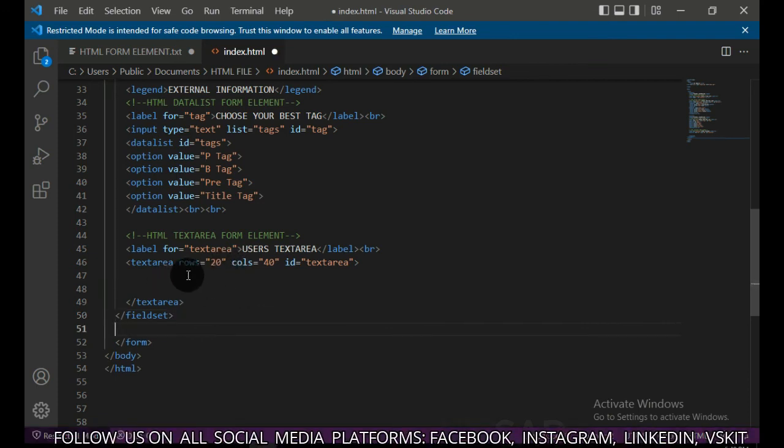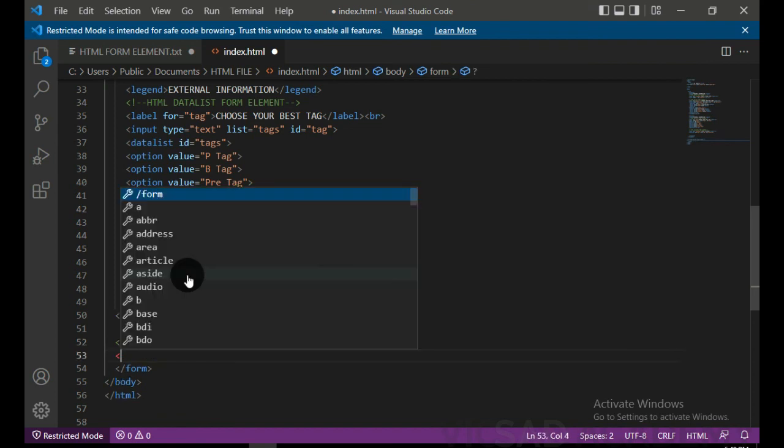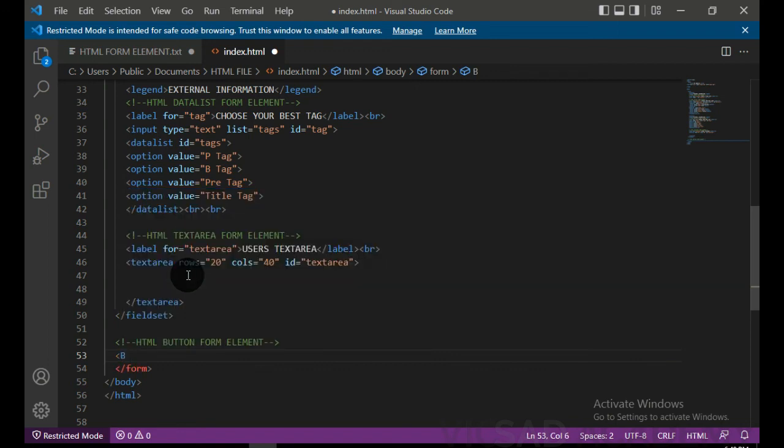So come down here, and I'm going to create a comment like we said, HTML button form elements. So first of all, the HTML button element is there, with those type attributes, values, and many more. This has an opening and a closing tag.